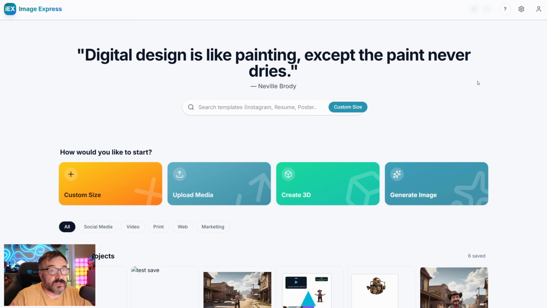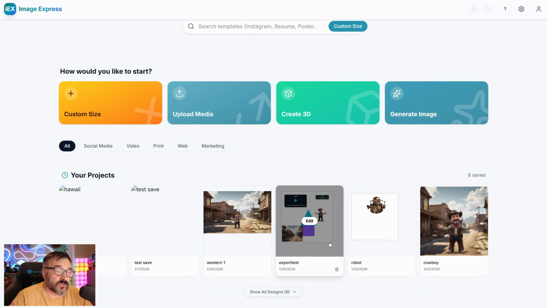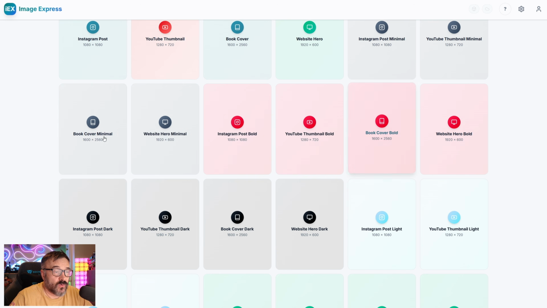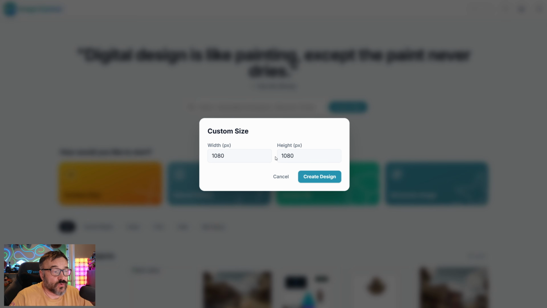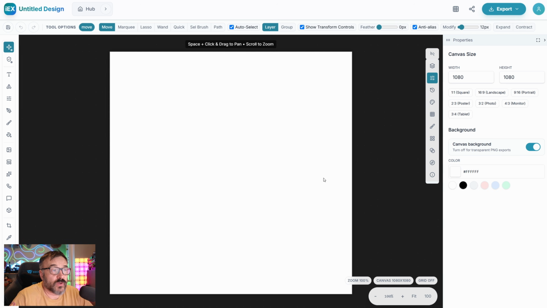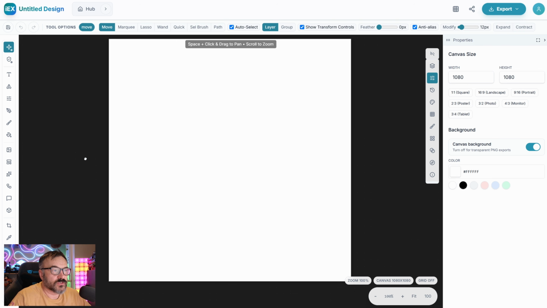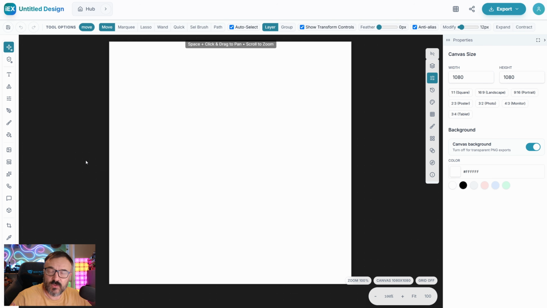Then you will have this nice screen, where you can create your own project, see what projects you've already done, or some recommended templates. Let's start with custom. I'll just go 1080 by 1080. We'll click create design, and we have our work table. In the middle, we have our canvas. Inside the canvas, it's the very same things. You can just click and drag, pan, hold down the space bar, all key bindings similar to other applications. I did not try to make anything weird or unusual.